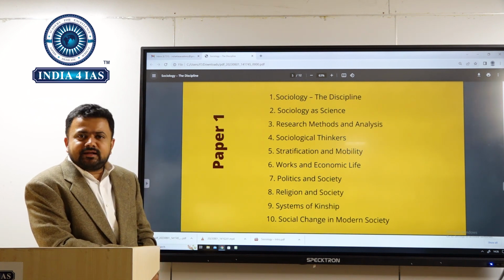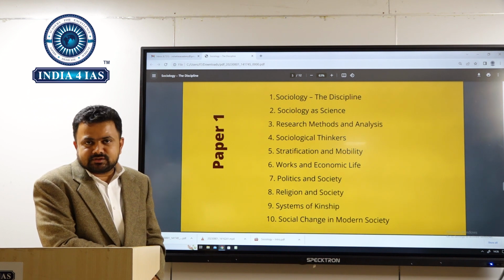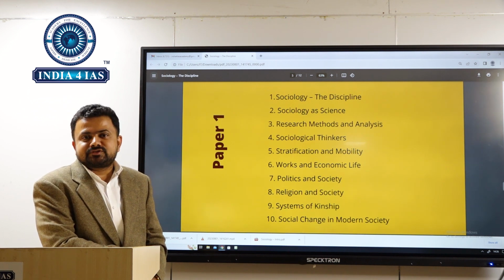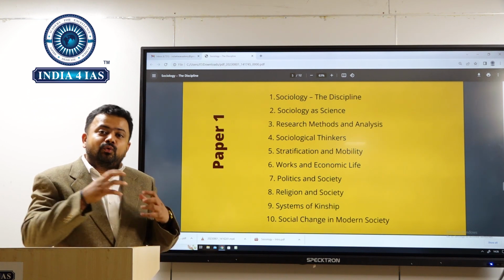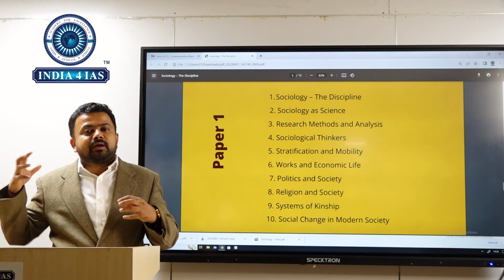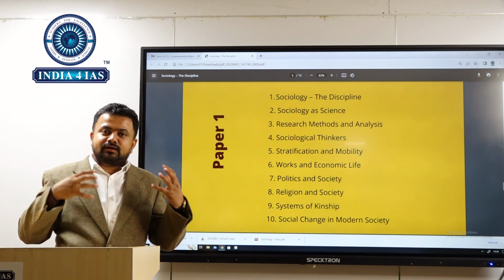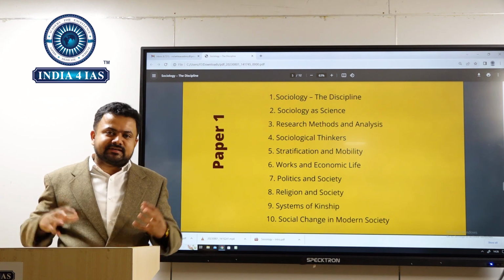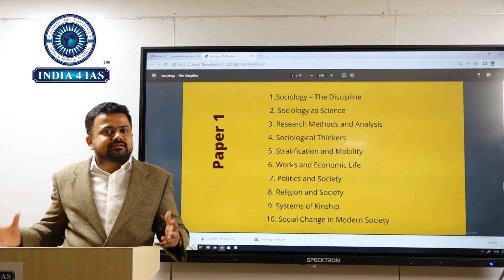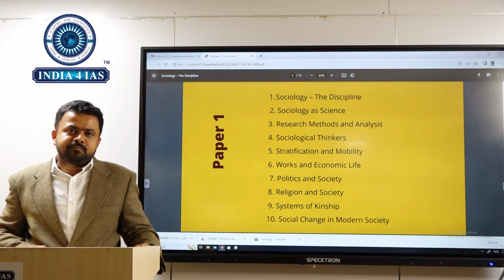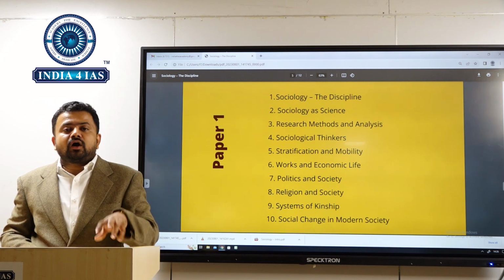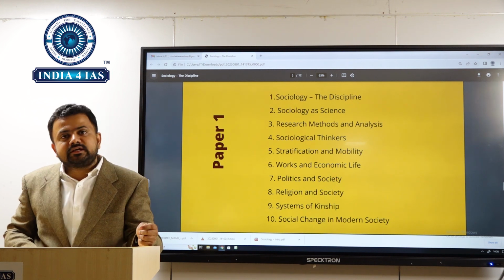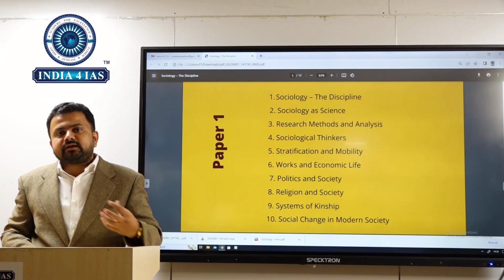And then another important chapter in this syllabus is the system of kinship. Who is your brother? Who is your sister? Who is your father? Who is your mother? And who is your uncle? What do you mean by maternal uncle? What do you mean by paternal uncle? What do you mean by lineage and descent? So these are the understandings that we will be getting, because it is very, very important for us to understand the society, because how we relate with another person is the way we connect with that person.